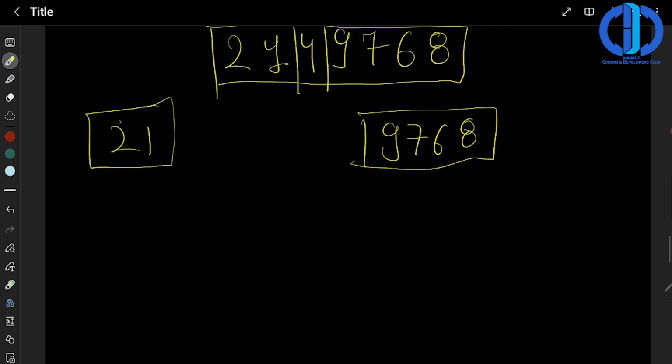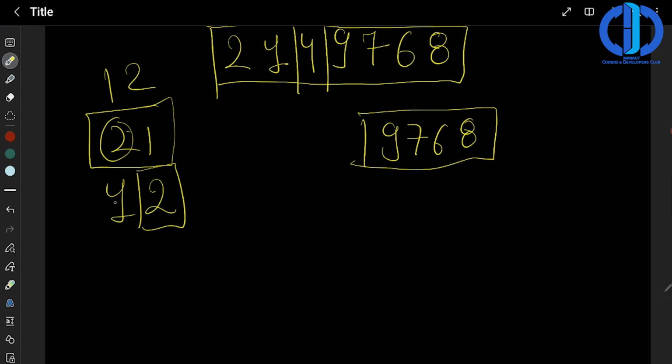Now again we apply the same algorithm. We take 2 as our pivot element, and the sorted array would be 1 and 2. Again 2 gets its correct position here, and 1 is smaller, so it comes here. Now 2 is at the correct position.